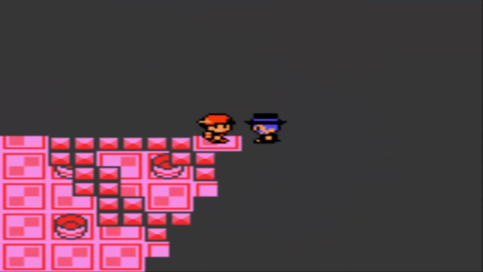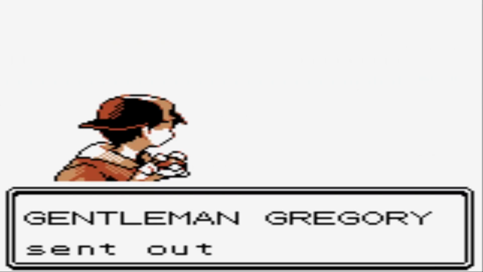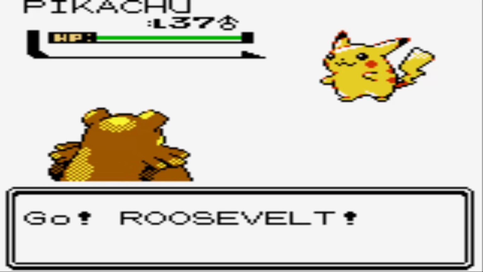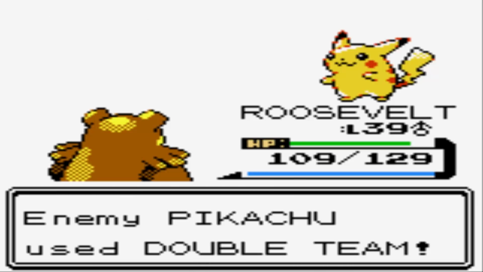Yeah, who would have thought this gentleman would be the one to stop us? The upset of the century! Lueroi has been defeated by Gentleman Gregory! And his Pikachu! Yeah, I'm a little bit more worried about Ash's level 81 Pikachu than this guy's level 37 Pikachu. I think any of my Pokemon could take care of business.